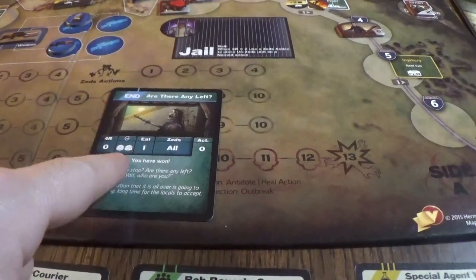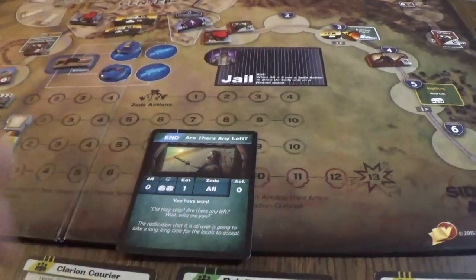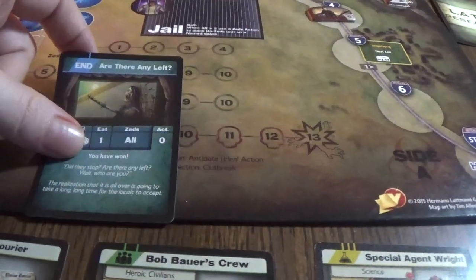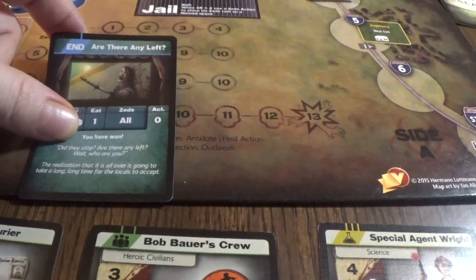Okay, last card. Are there any left? No for R. Let's roll. We don't have to do the outbreak. Eat 1. Zeds all. 0 actions. Did they stop? Are there any left? Wait, who are you? It's all over.